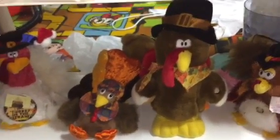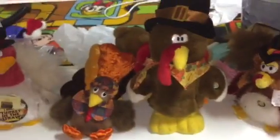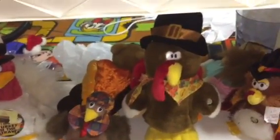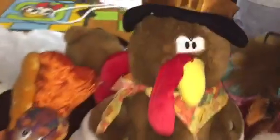Turkeys, which I only have four. All these are made by DanDee, and I guess you can consider this a Thanksgiving special since I've been waiting for this day to make a review of all of them together. And I'm just including this too because it's got orange and pink, it's got like fall colors, you know, that's what color the leaves all turn to at this time of year, so I guess it fits in kind of, I don't know. Anyways. Like I said, they're all from DanDee.